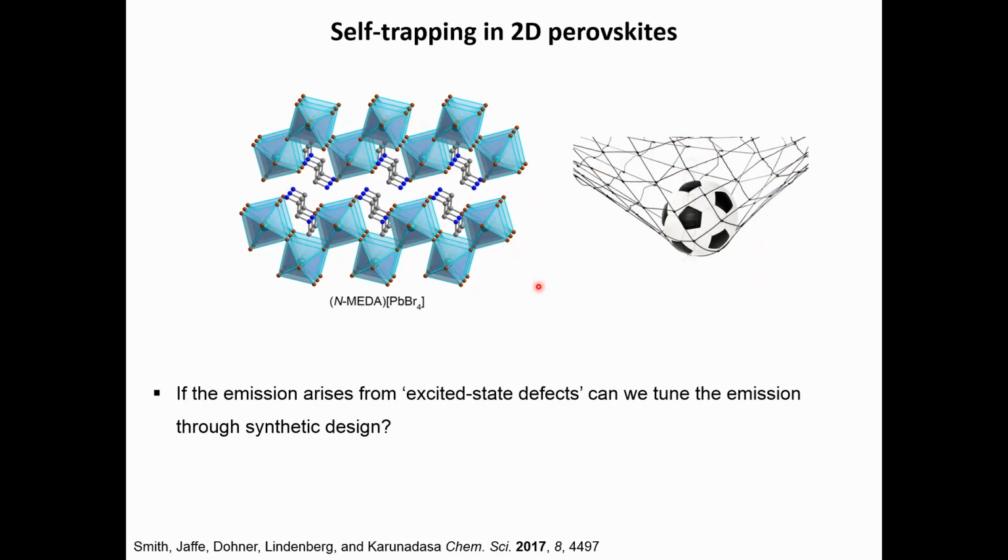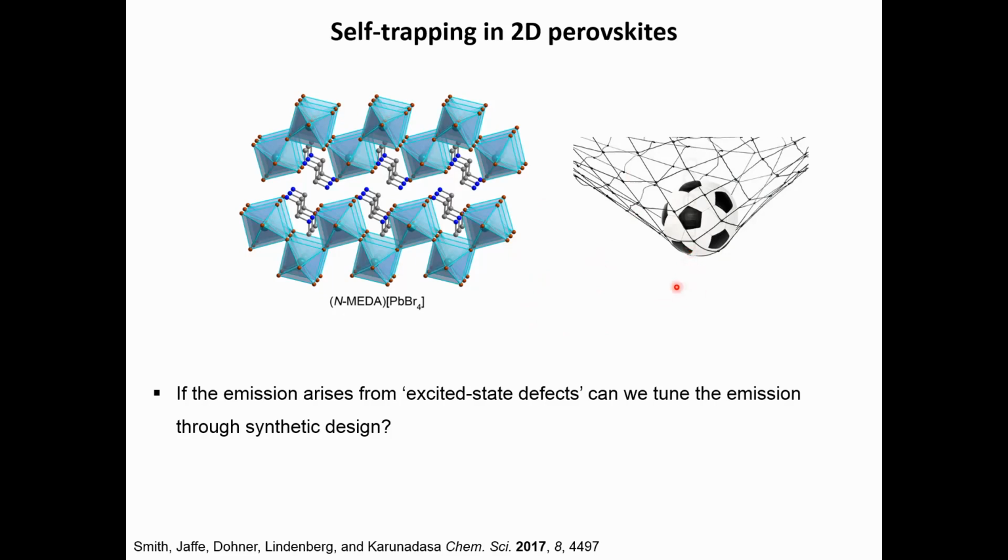So remember, I told you that most halide perovskites give blue light, narrow blue light. Every now and then we see white light. So we would love to be able to predictably form white light emitting perovskites. At one point in my group, my students were just making these 2D perovskites, going around with a blue laser and just shining it on all these materials, hoping that something will shine white. That was fun. But that's not something we want to do.